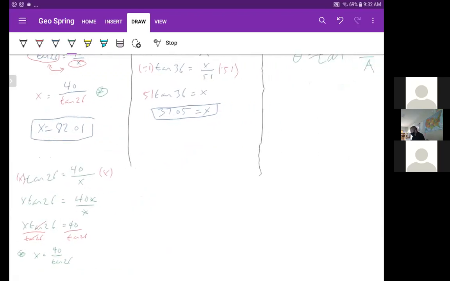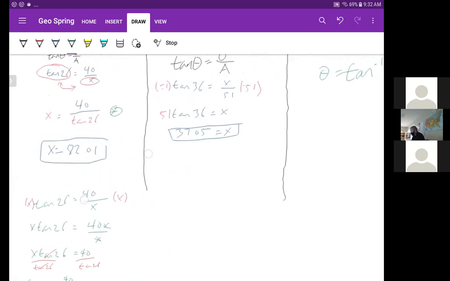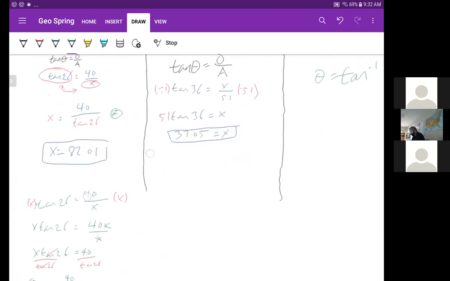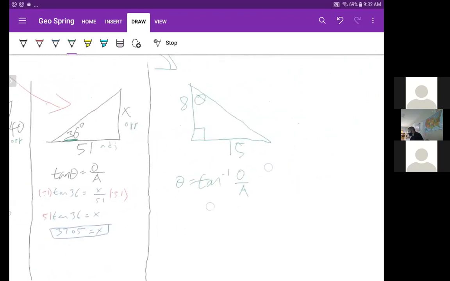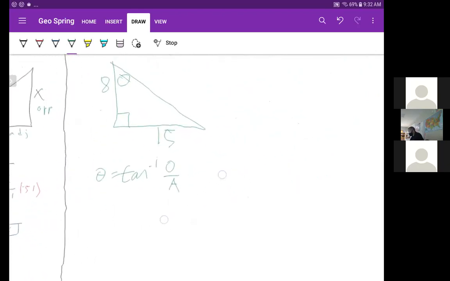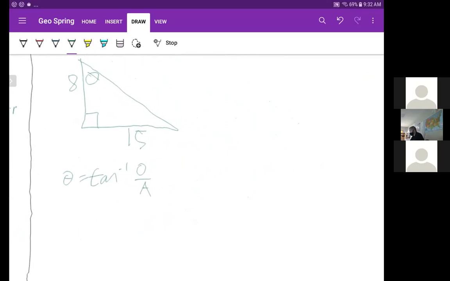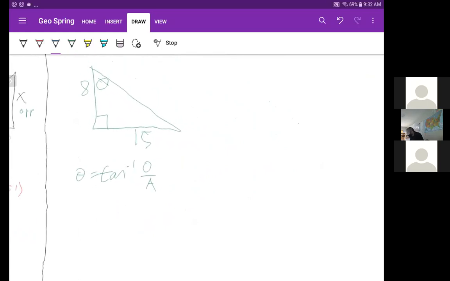So remember, this part was the same thing as jumping straight into the shortcut. If you just want to use the shortcut, if x is on the bottom, you can flip it with that tangent 26 or whatever number you have there. So that's the solving. When you're looking for the angle theta, you use this other equation. Same thing. Here's your hypotenuse. This is your opposite. This is your adjacent, because this one is touching the angle. So you plug in the formula, theta equals tangent inverse of 15 over 8.